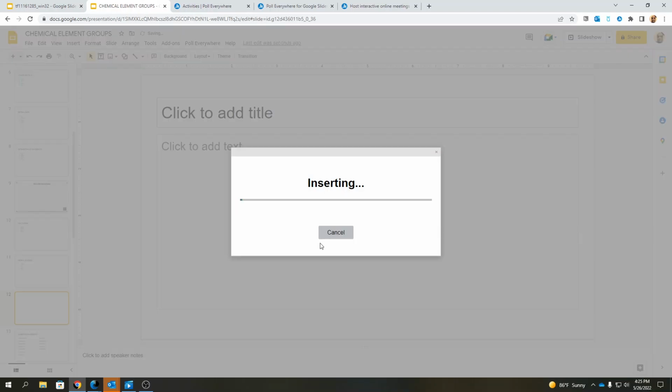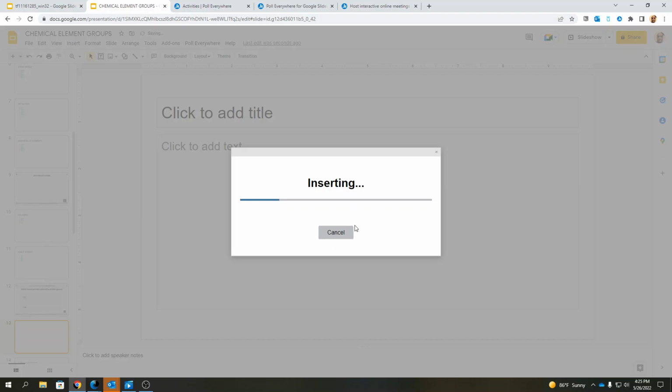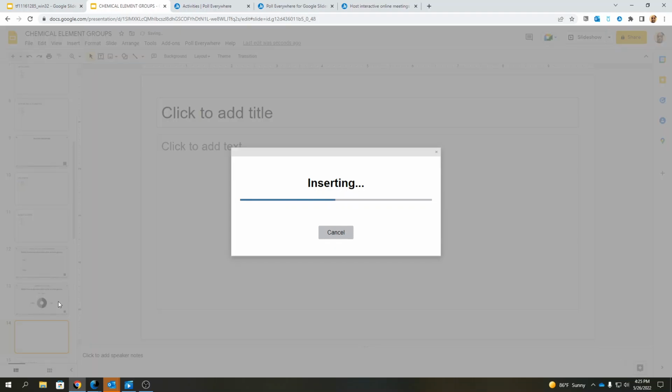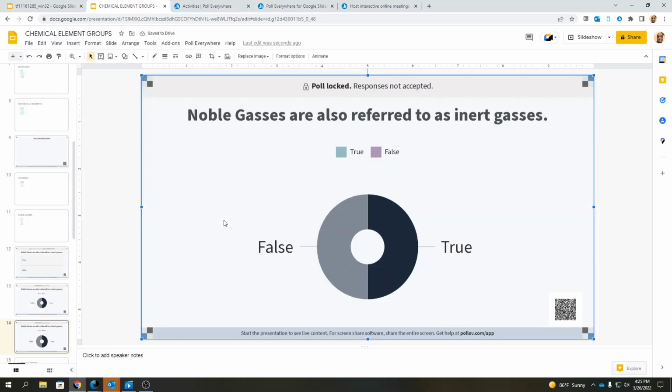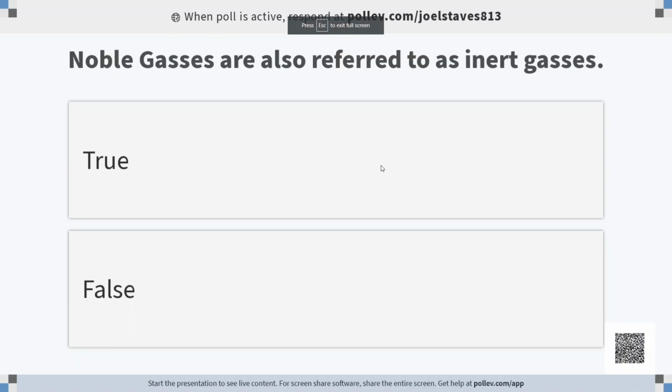Insert slides. So that you'll see who answered correctly, who answered incorrectly. And let's put this back in the slideshow mode.